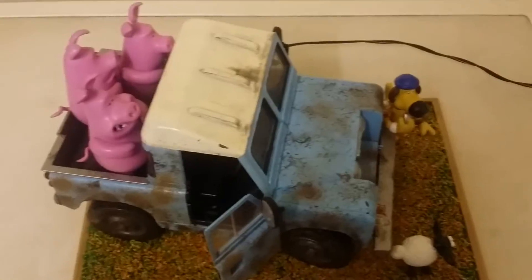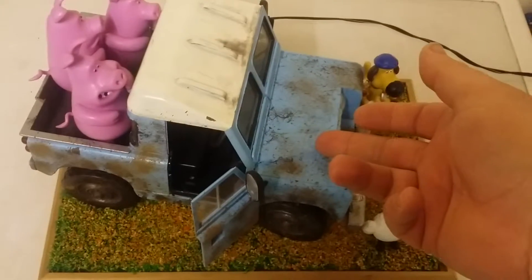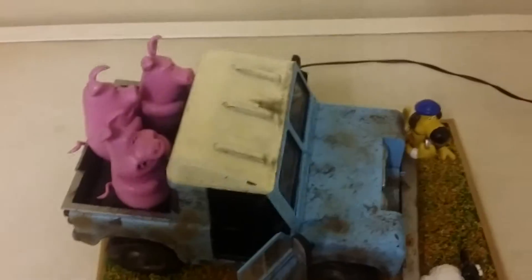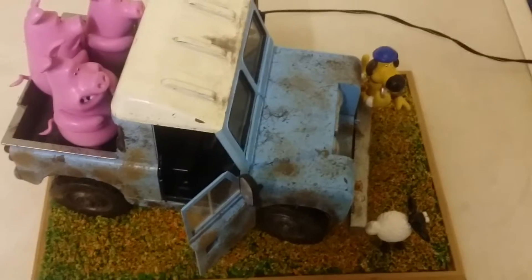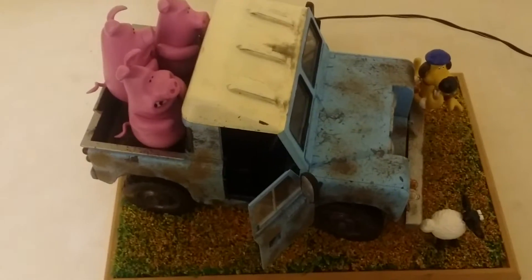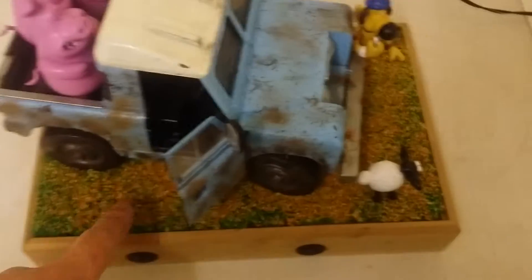That's pretty much the kit. Everything was painted with Vallejo paints — Vallejo light blue, Vallejo matte black, gloss white. The pink is a bit of a mixture that I had to make myself, yellow for Bitsa and all that sort of stuff. The grass on the bottom down here is Summer Meadow, which comes from Hong Kong — it's 00 gauge for railways, and I thought it looked pretty good to go with the Land Rover because it's got the little flowery sort of thing going on.